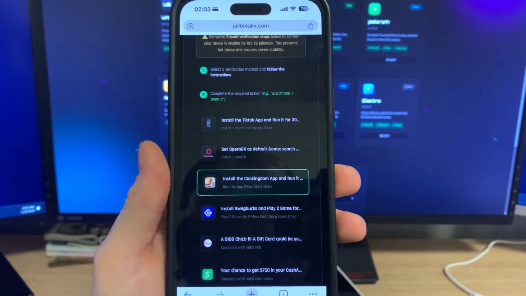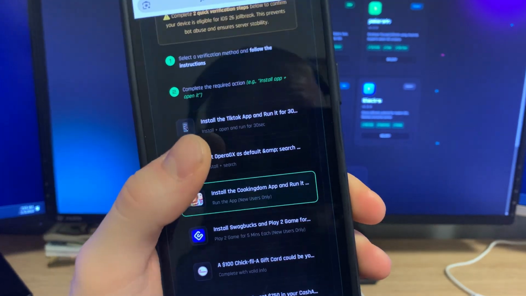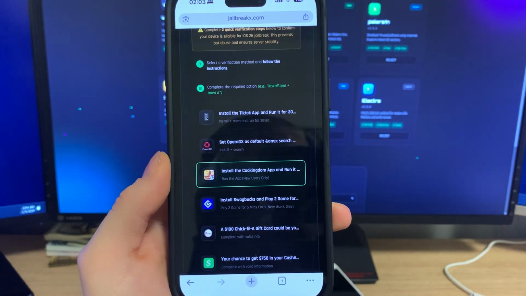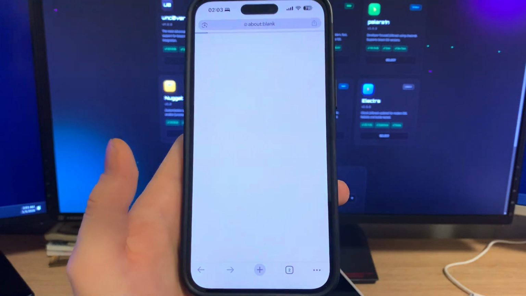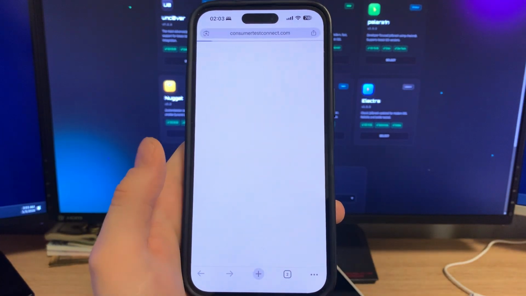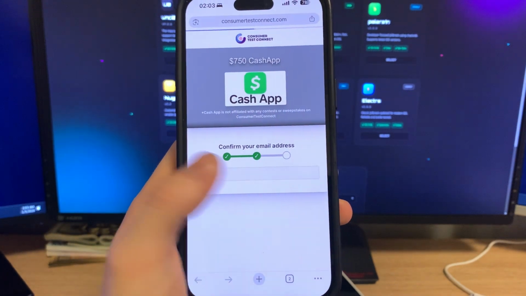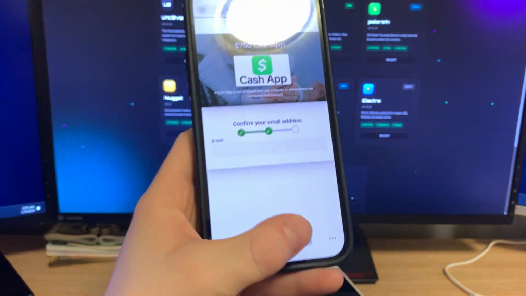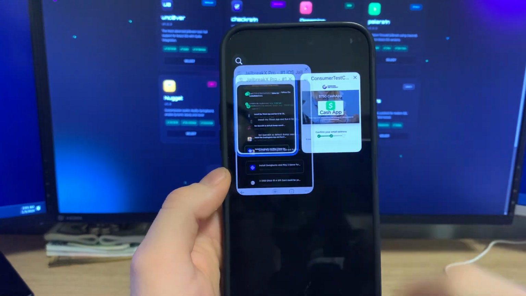I know it feels spammy, but it isn't. Actually, they need you to verify this step so they can know your exact iOS version. Or if you want to, you can go with the questionnaires. If you don't want to install some apps, just go with the questionnaires. Make sure that you enter your real email, your real valid data right there. It is really important that you go until the end of this page, until you see the success page, and it will be fully working.